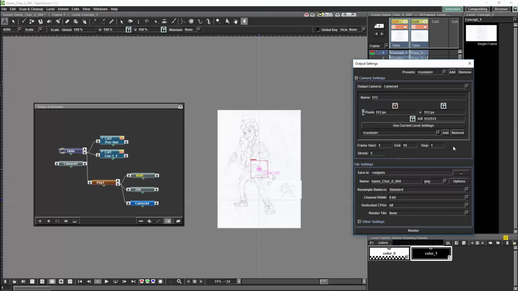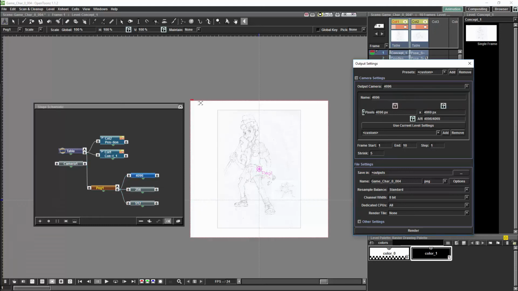Now, I want to have all of these cameras taking up exactly the same space. So I want to be able to move the cameras with the peg and have all of these cameras in exactly the same position and be in the same scale. So I want to basically have all of the cameras this size. And in order to do that, I'm going to have to scale up these cameras. Now, there's not a specific rescaling value in OpenToonz. You can have the shrink value, which will output your render at smaller values, but that is primarily for testing and isn't for final renders.